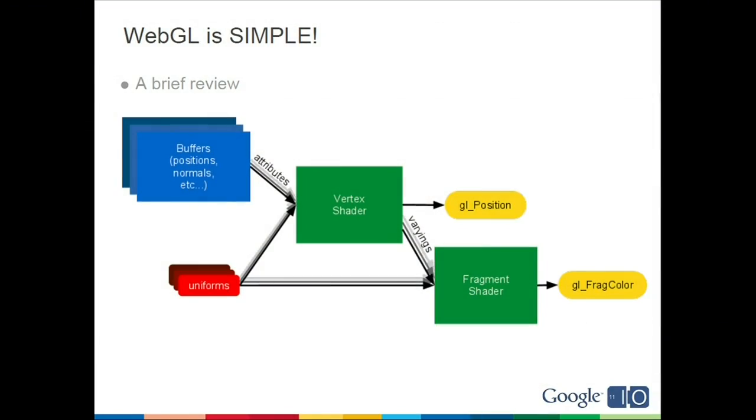You also have something called a fragment shader, and when the GPU renders your triangles or your graphics, it calls your fragment shader and says, what color do you want this pixel? And so the fragment shader's only responsibility is to set this global variable, GL frag color, with the color you want the next pixel to be. Both of those shaders can take some inputs or parameters, and they're called uniforms in WebGL. And a vertex shader can pass data to the fragment shader through something called varyings. And so you can see that it's fairly simple.